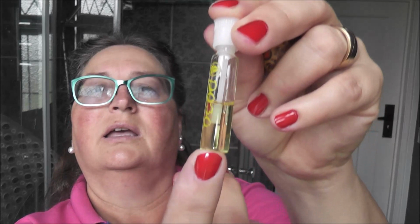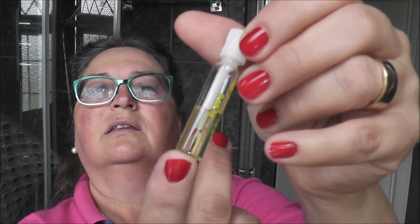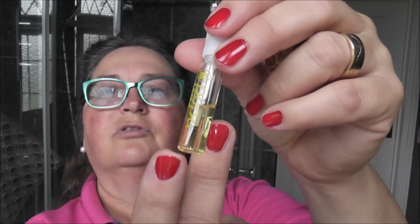And it comes in this delightful little bottle. And there it is. I hardly ever use it because it's super strong and it's very rare. So that's essence of rose. And it comes in this delightful little thing.